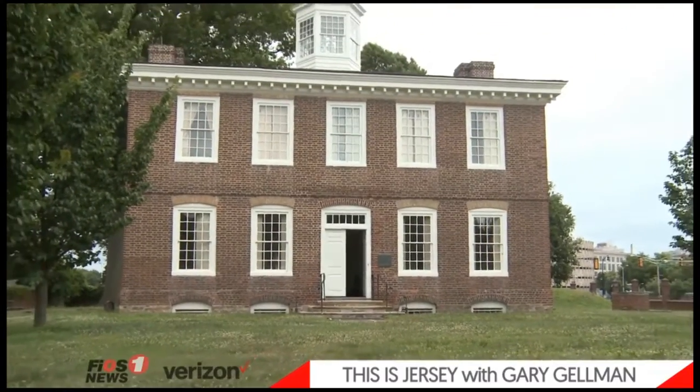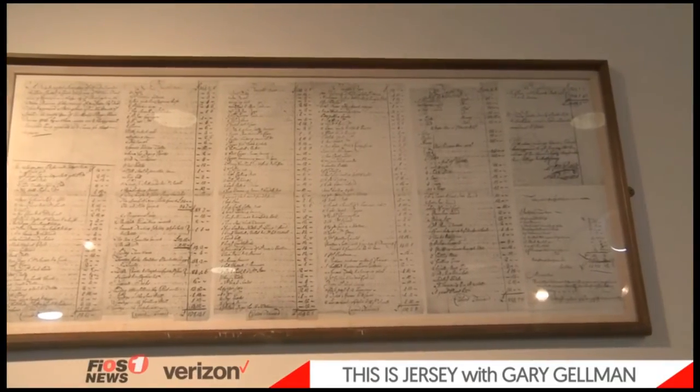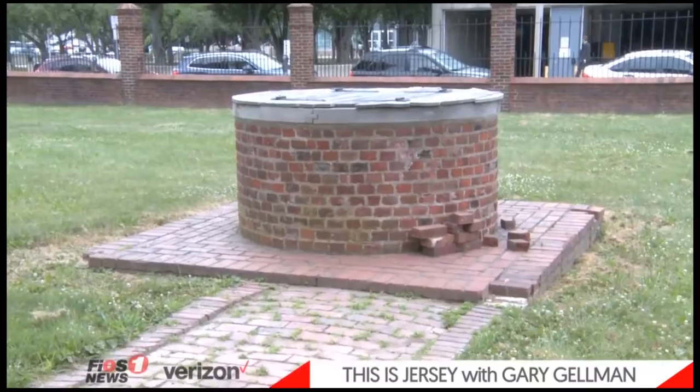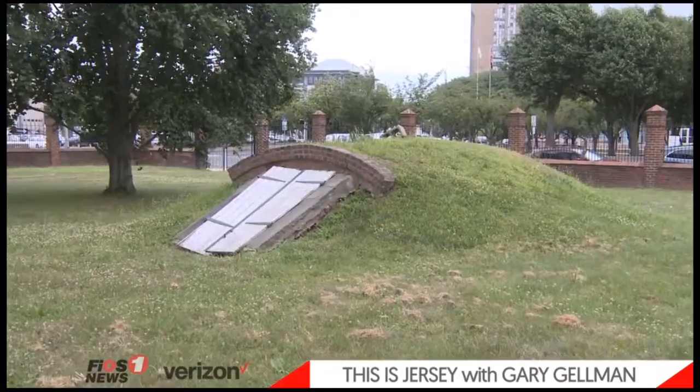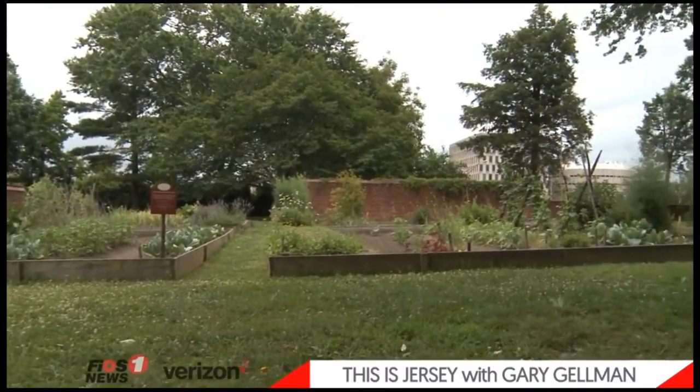We're back at the 1719 William Trent House Museum, original home of the founder of Trenton, and we're here with the museum docent, Shawn Carney. We've seen the inside of the house, but there's more to see on the property outside, including what used to be an apple orchard, as well as the gardens, which still flourish today.